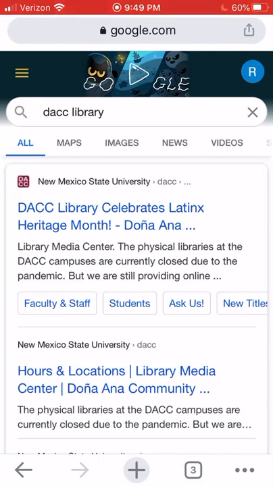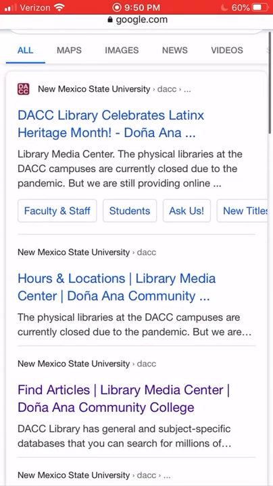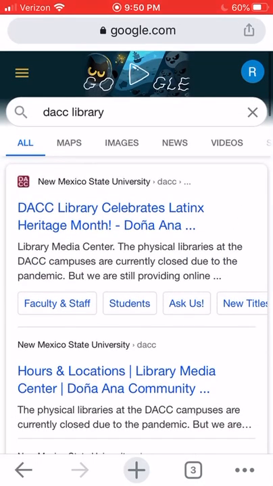So one of the important resources I want to do a little tutorial on. I've never done a video tutorial on this, so I hope it helps. I'm used to talking about this in class. But when you're trying to find sources for research, one of the links I'm providing for you on Canvas is the library. I believe you all have access to it. I've never been a student in this kind of situation, so if you have technical issues, I can get you in touch with the library. I can be the middle person between it all.